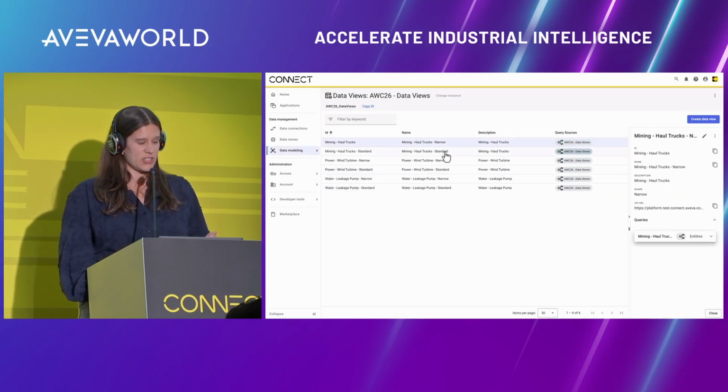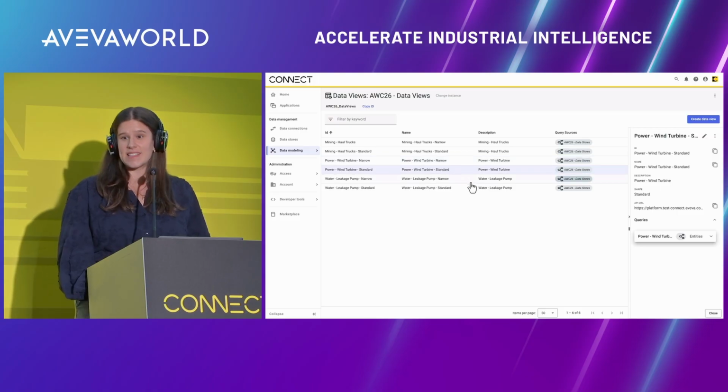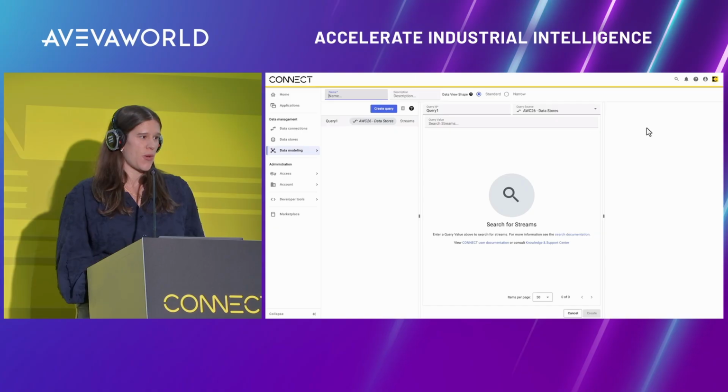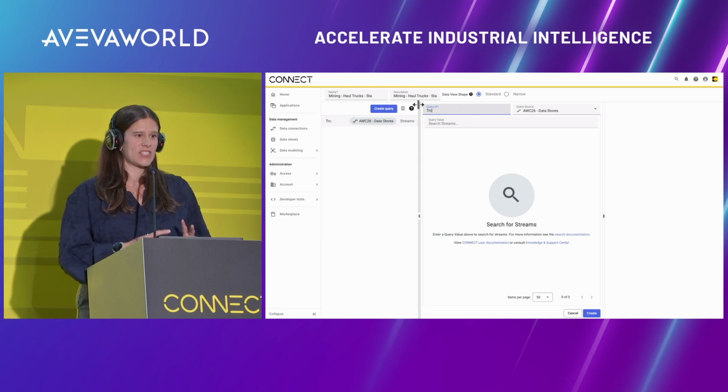We have a bunch of these created already for this mining data and this power data, but let's create a new one and show you how these were built. I'm going to give my data view a name. This one's going to be about those haul trucks. I'll give it a description, and then I'm going to create a query, and this is going to design what subset of data I want.